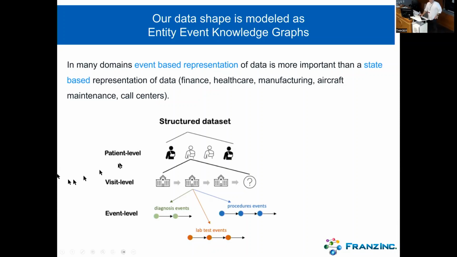So, for health, I'm going to give you this example in healthcare where you have our core entity with the patient, so a whole bunch of patients. Every patient has patient visits, that could be to your local physician or some local hearing aid clinic, or also the hospital, or anything else, right? Many, many types of visits, and within a visit, you have many sub-events, like the diagnosis, procedure, test, right? Things like that. And this is basically roughly the data shape that we use in our data.